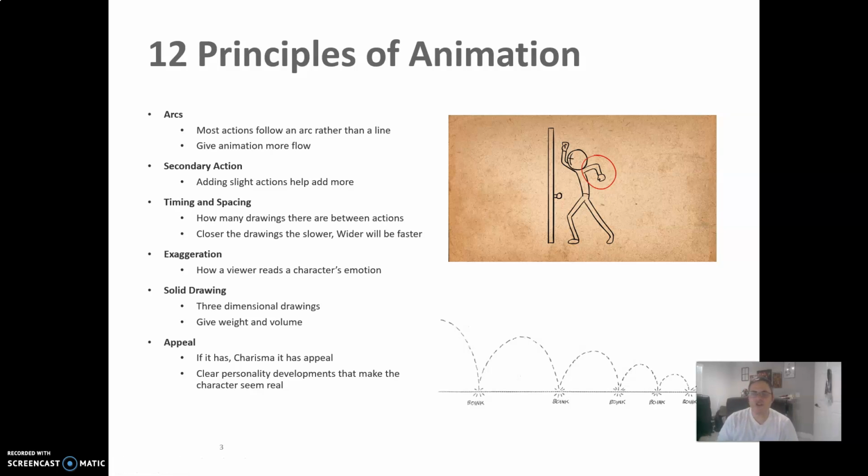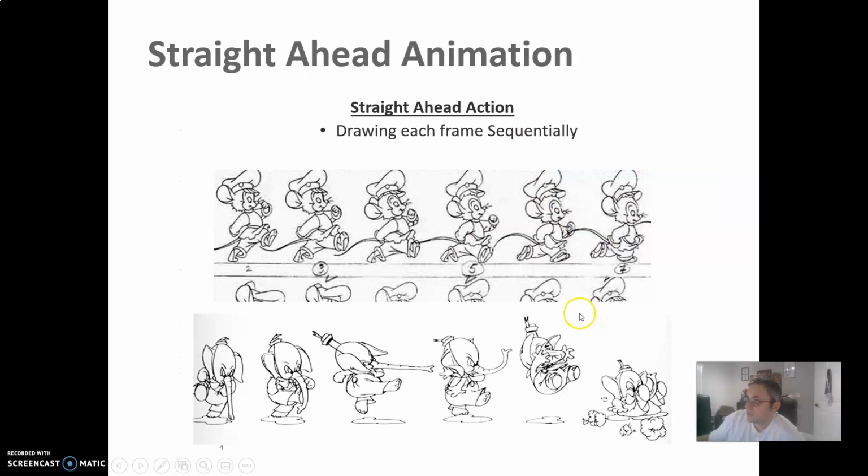And of course, we want to create exaggeration and solid drawing to give weight, volume and dimension, but also to read the character's emotions much easier. Because of all these aspects, it helps create appeal. And if the character has appeal, it has charisma and clear personality development that makes the character seem real. That's really huge. And that's what I'm talking about with the principles of animation.